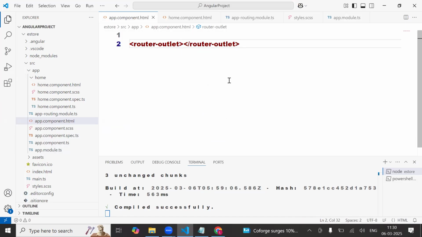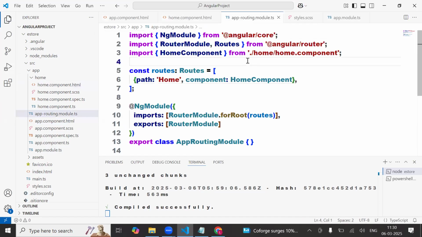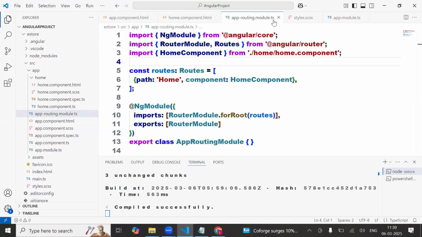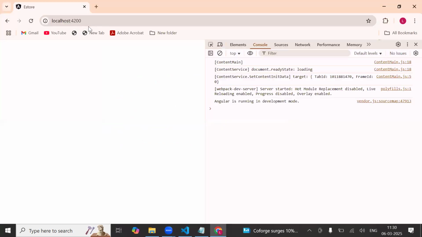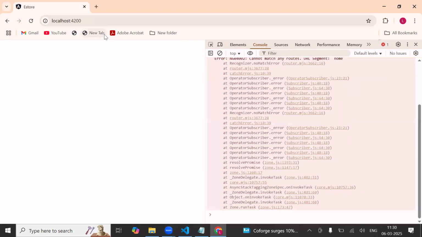It is correct only. Code-wise, no issues. Let's see what is happening. What is this guy telling?